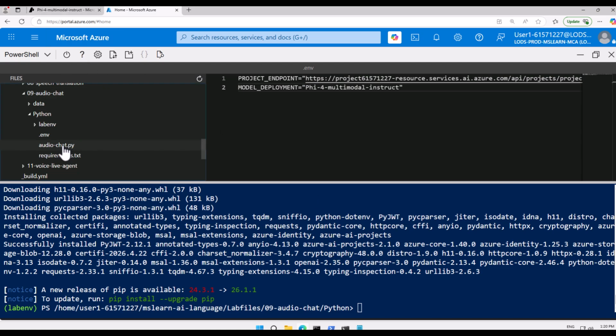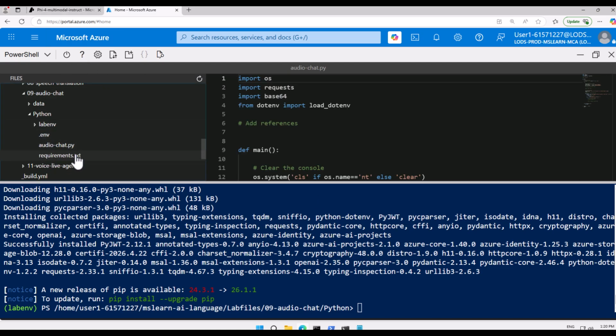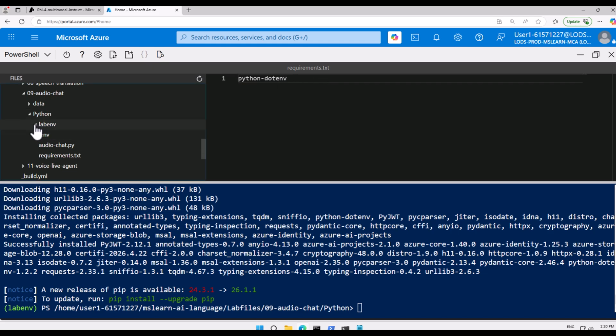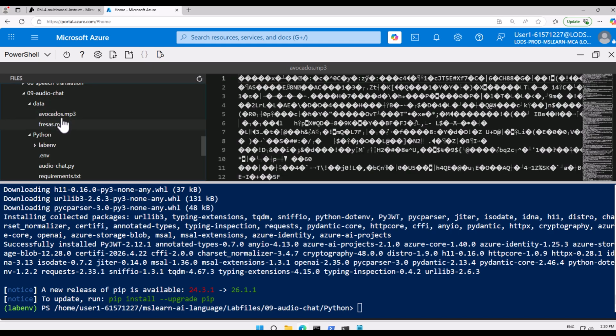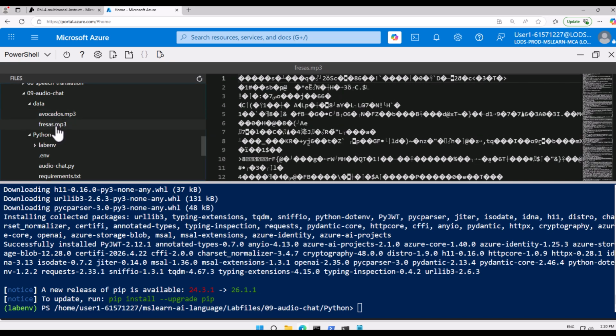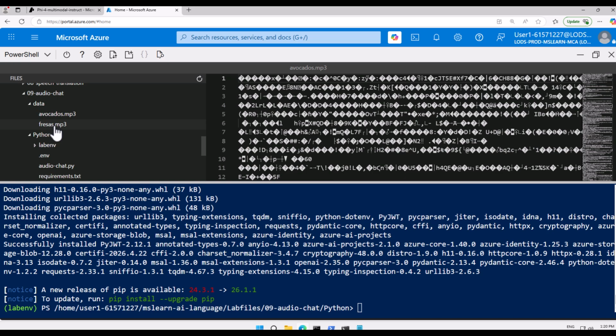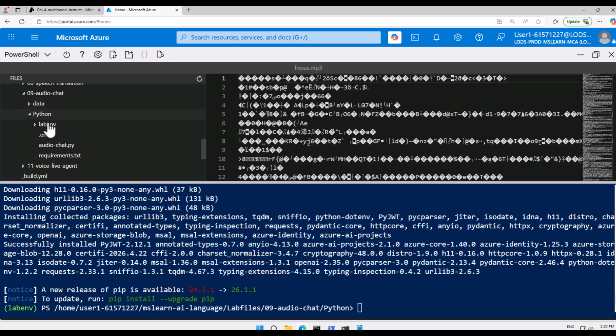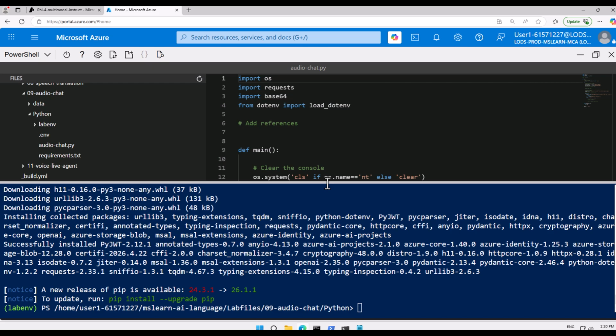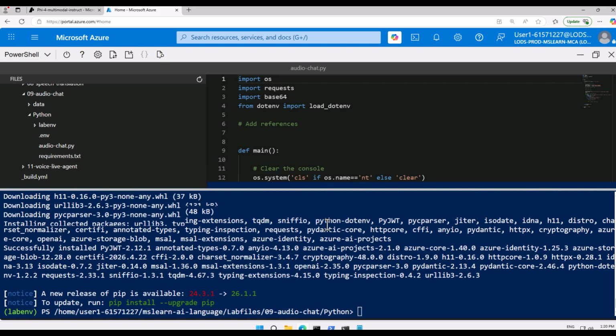Now once this is done, if you notice inside our requirements we have this only. If you go to this repo and look inside this audio data, you download this mp3. You have two mp3s: one is regarding avocados and the other is fries, or I'm not even sure. And here is our code. Now we need to complete this piece of code.